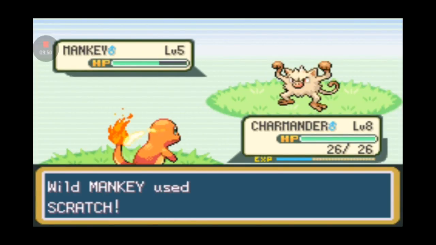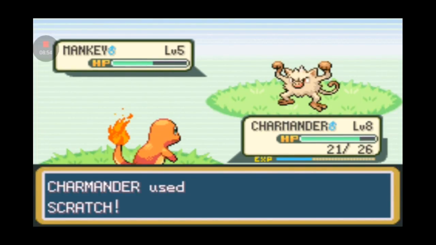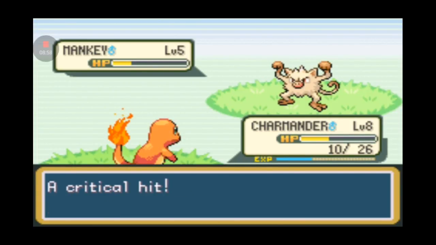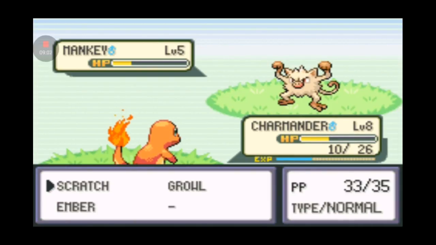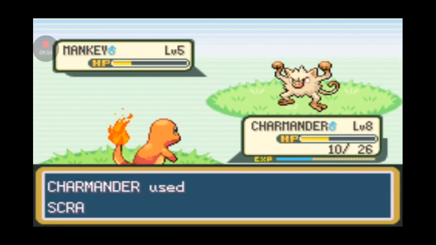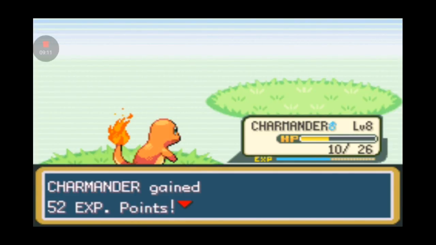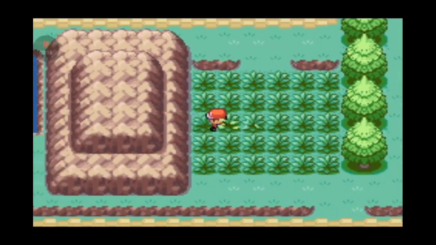Scratch my ear. Scratch. Nice. Hopefully I don't kill him right here. Critical hit. Should I? Screw it, I'll scratch. Don't kill him. And son of a bitch, I killed him. Now I have to find another one. Hopefully I can find another one. There should be another one.